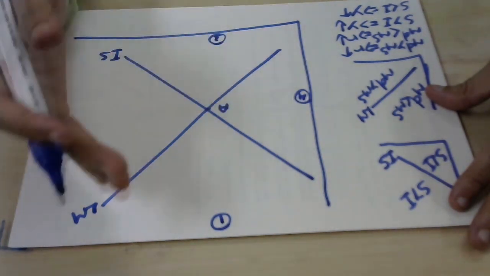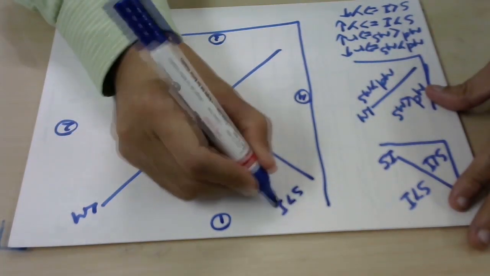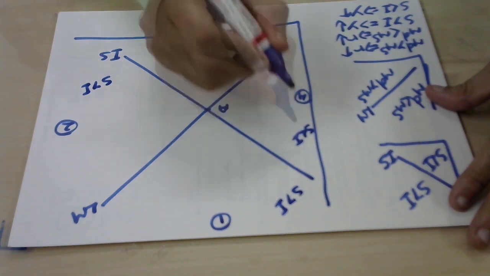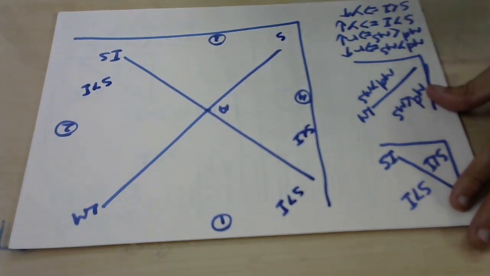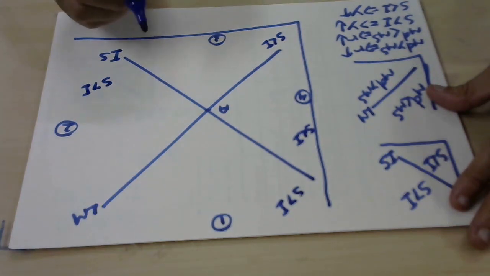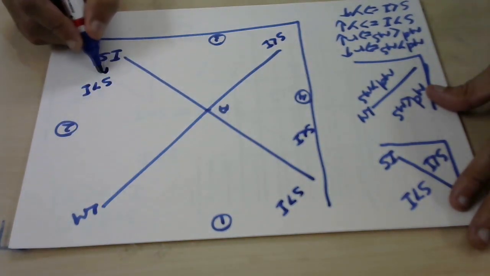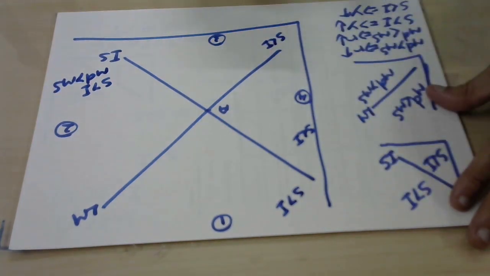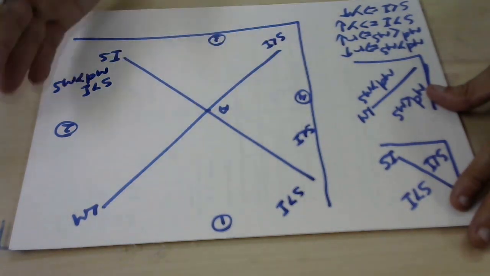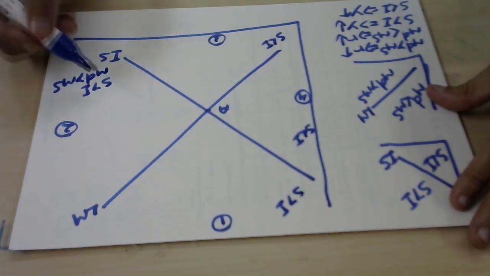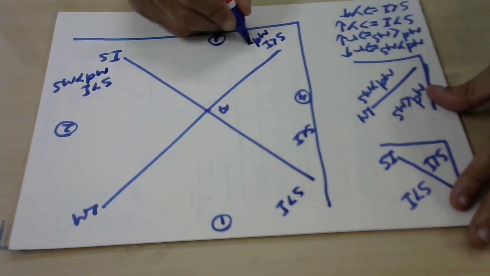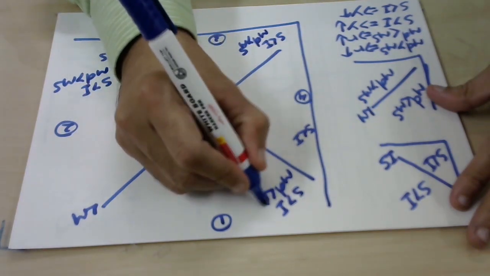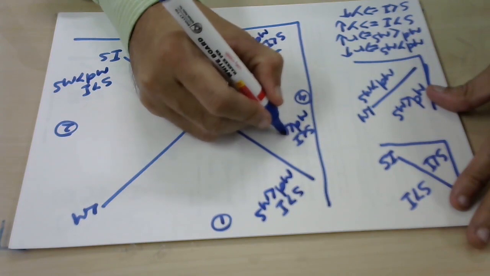So to the right of the IS curve, I know saving is greater than investment. So here also saving will be greater than investment. Here saving will be less than investment. Here also saving is less than investment in quadrant 3. Now to the right of LM curve, I get MD is greater than MS. I'm just using the information given on the left hand side and putting it on the diagram on the right hand side. So MD is greater than MS. Here also this is to the right of the LM curve, and to the left of LM curve, MD will be less than MS. Here also MD will be less than MS.